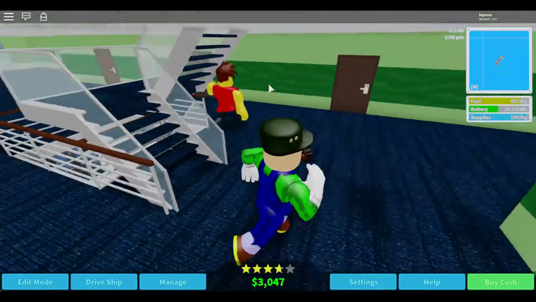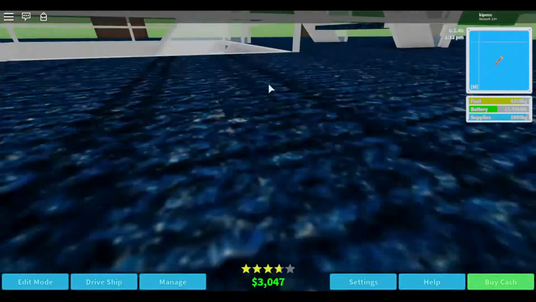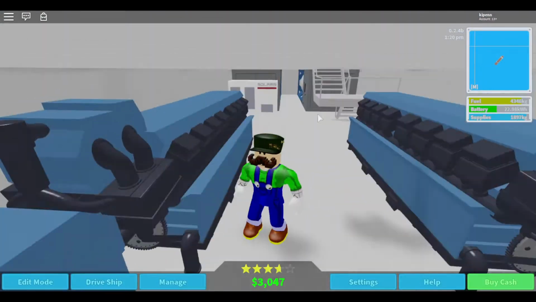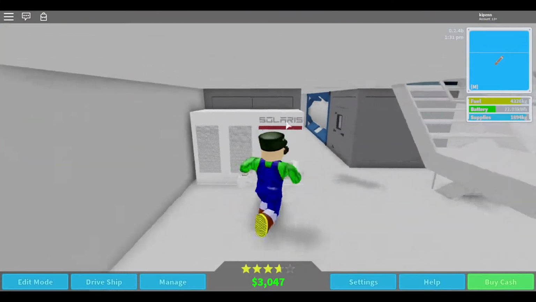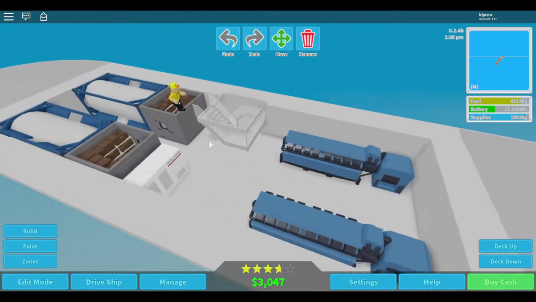But then we go downstairs. That's still a problem. I need to change this. But here we are downstairs with the generators and stuff. So that's cool, I guess. I think if I edit this to move it here, then... Yeah, I'm gonna do it right now. Ah, I see you.